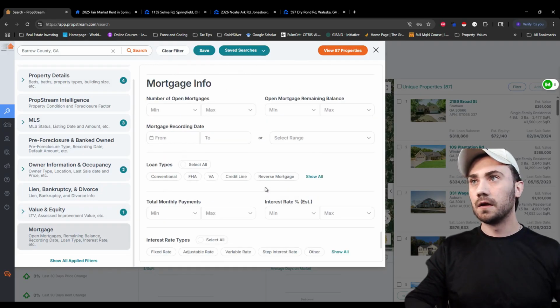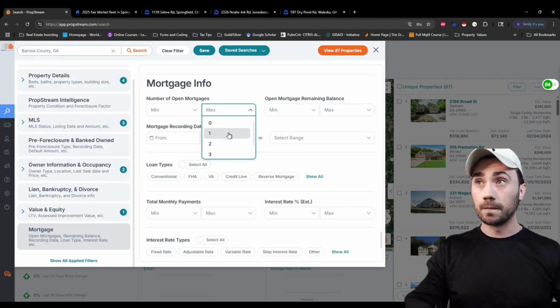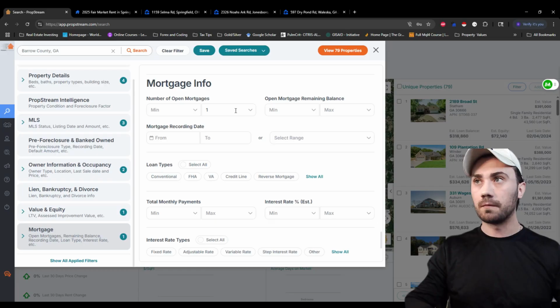Mortgage info. Now I'm going to put a cap here for one loan. Now, if you want to put more than one loan or more than one lien on the property as a cap here for the mortgage info, you can. Just be aware that there's going to be a greater likelihood of that property cash flowing if there's only one lien associated with the property. So if there is more than one lien on that property, then it might not cash flow all that well. And when the seller comes back to you and says, you know what, we're actually interested in this subject to transaction, we're ready to move forward.